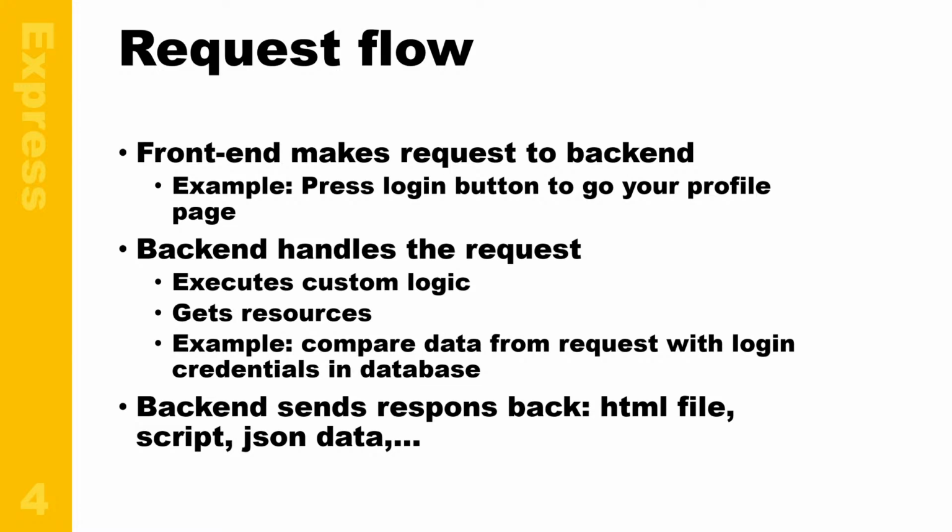I need to see that in your own words, how the data flows from front to database and back. So you have a login request, you click on the button, and that fetch request goes to your backend. The backend handles the request, as in it executes something, like it's going to check the data in a database to see if you have the correct credentials. And then the backend sends back, hey, you're good to go, your credentials are okay. The frontend will catch that message in an asynchronous way, of course, with fetch then, for example, or with await. And then it will continue to the profile page, for example. All right. So that is the request flow between those components.